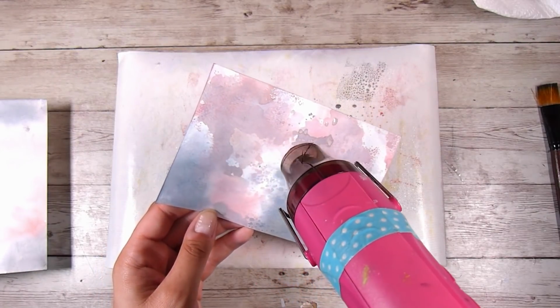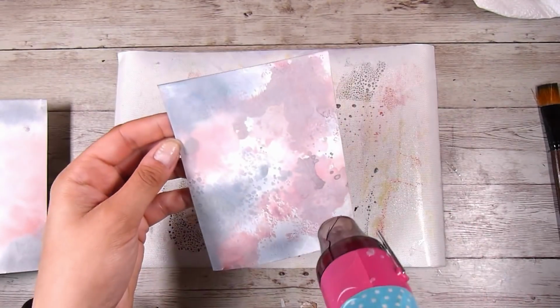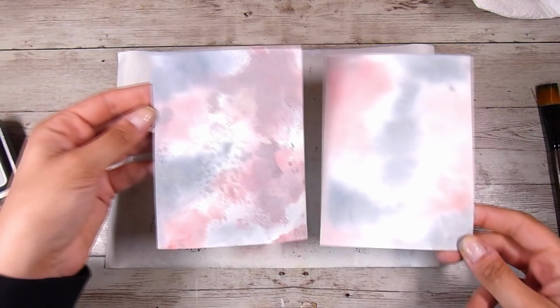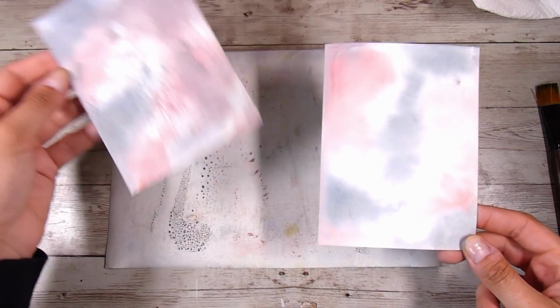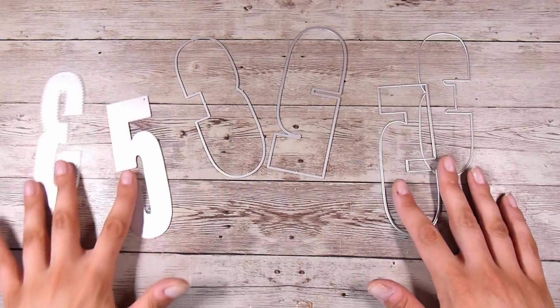Now because I'm adding so much water and ink, it's important that you use some sort of watercolor cardstock. I'm sure any would work, just whatever you have in your stash. But just in case you're wondering, this is the Holtz watercolor cardstock. This is my favorite. This is my go-to for sure.